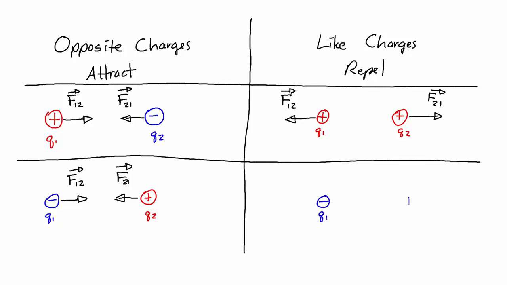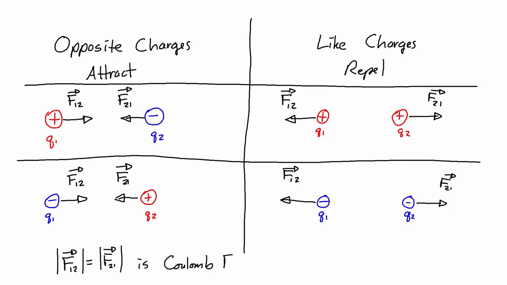Similarly, if I have two negative charges, Q1 and Q2, then Q1 is going to push Q2 away, so the F on 2 by 1 is to the right, and Q2 is going to push Q1 away, F on 1 by 2. The force in this case is the Coulomb force, and they have the same magnitude. F12 is equal to F21, and the Coulomb force acts between electric charges. And there'll be more later, because we're going to actually quantify this very soon.